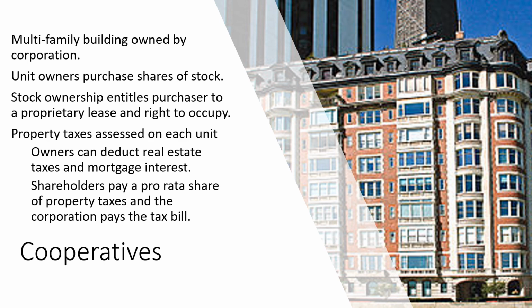Cooperatives. That's a multifamily building owned by a corporation. Unit owners purchase shares of stock. Stock ownership entitles the purchaser to a proprietary lease and the right to occupy. Property taxes are assessed on each unit. Owners can deduct real estate taxes and mortgage interest. And shareholders pay a pro rata share of the property taxes, and the corporation pays the tax bill.